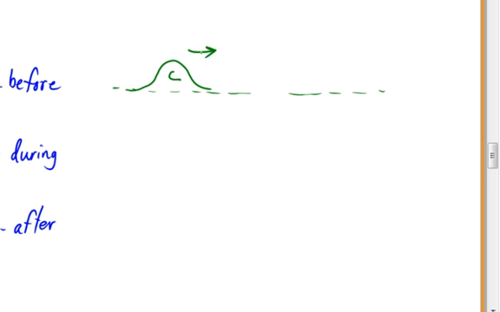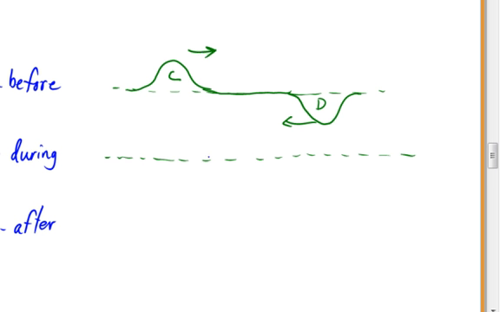And at the same time, somebody on the left side of the spring is shaking a crest, and somebody on the right side of the spring is shaking a trough. We'll call that D. And now crest C and trough D are going to approach each other. That's the snapshot that happens before the two disturbances overlap in the middle. Let's take a look at what happens during the overlap.